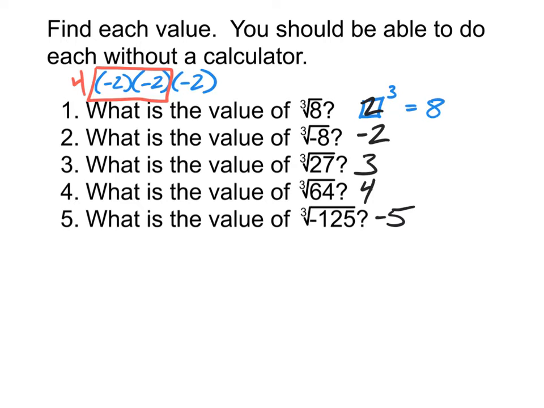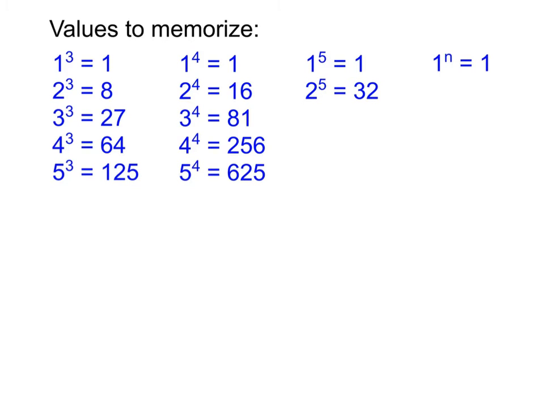You'll notice the numbers inside those cube roots, they grew very quickly. Here we're talking about a list of basically perfect cubes. You know, we talked a lot about perfect squares before. This is actually looking at perfect cubes. They get very big, very fast. And there are a few of them like these that come up often enough that I would expect you to know them. And to be specific, I'd actually like you to be able to know all of these values off the top of your head. Now, some of them you probably don't know already off the top of your head. So this would be well worth taking a moment and writing these down so you can get to know them. Basically, the reason why I want you to memorize these is because they come up a lot. And if you can just look at it and know the answer, you're going to save yourself a lot of time in the long run.